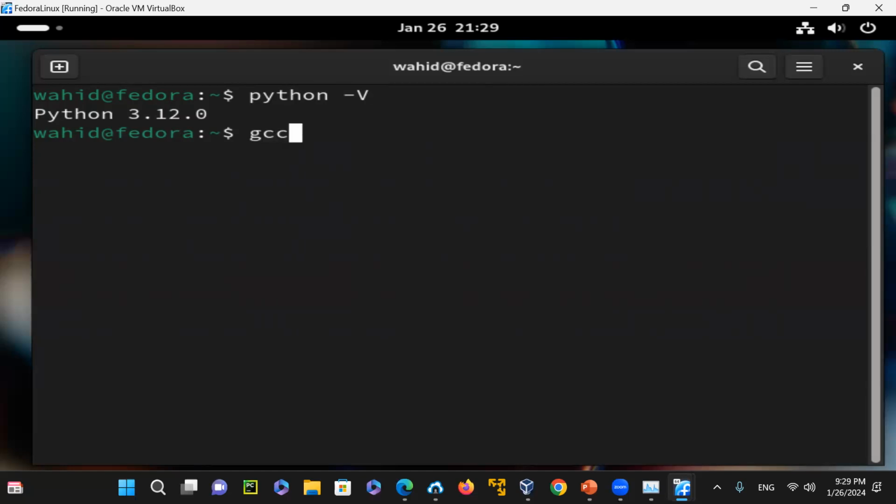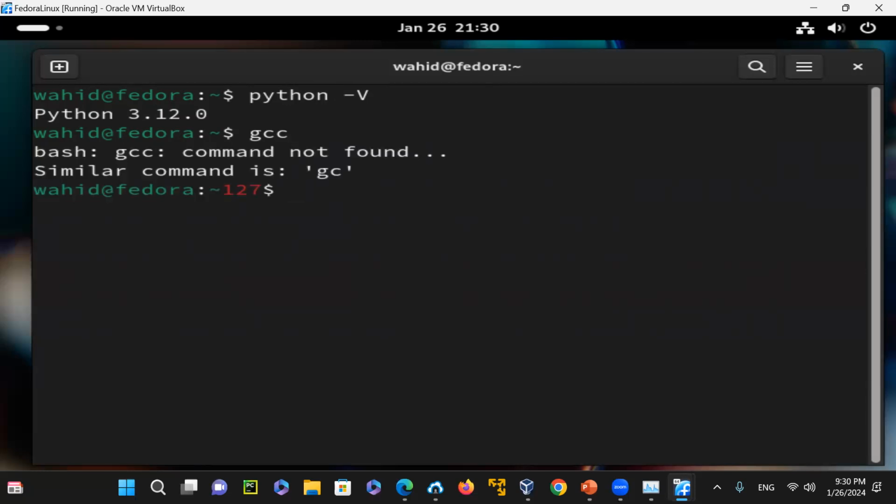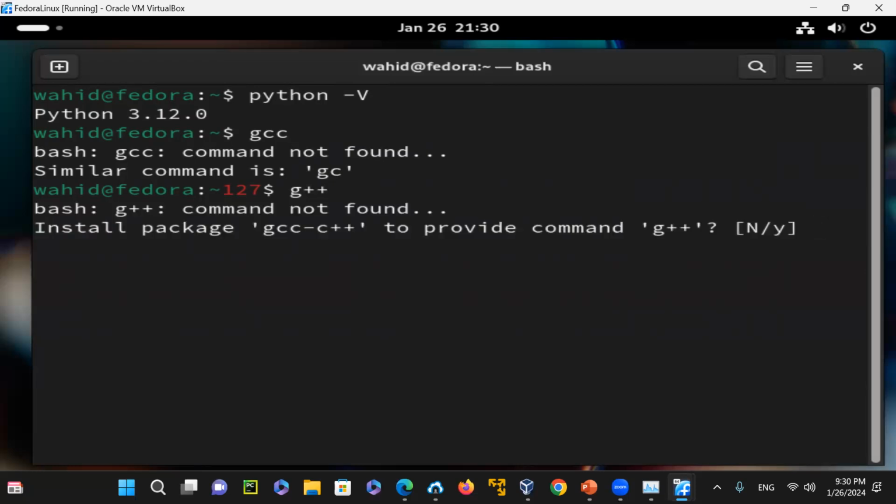But notice if I say gcc, the GNU C Compiler Collection, by default it does not have it installed. If I say g++, then it says, well, I did not find g++, but there's a package called gcc-c++. Do you want to install it? I say, yeah, that's what I want to install.